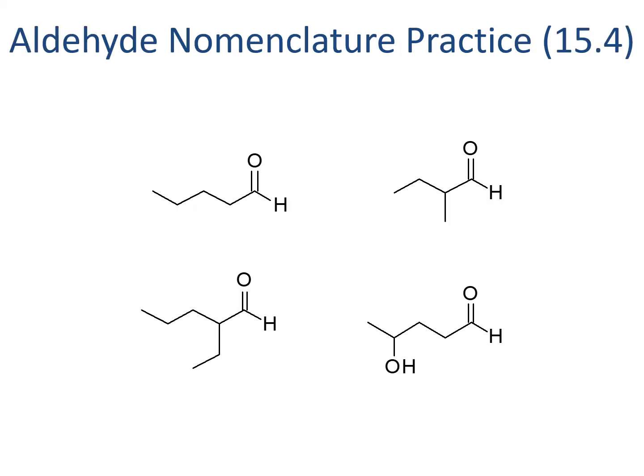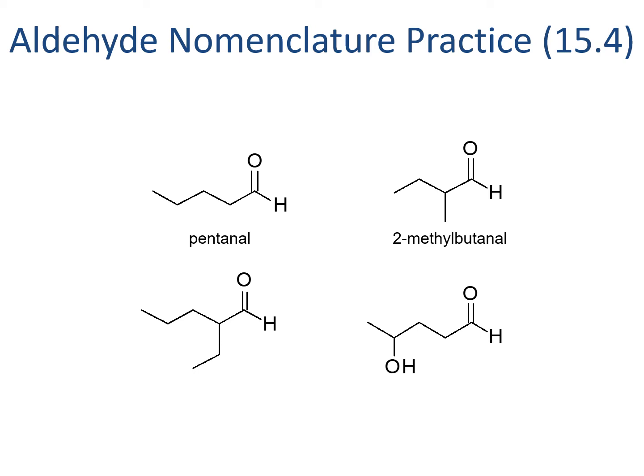So if we have a simple aldehyde, it really is just counting the carbons and changing the ending to -al. The molecule on the top left has 5 carbons, which makes it a pentanal. Pentan for 5 carbons, all single bound, and -al for the aldehyde. We don't need to list the aldehyde number since aldehydes can only be at the ends of molecules and will always be position 1. If we do add a side chain, like in the top right, we still have to number that side chain, and we're always going to start with the aldehyde carbon as number 1. That makes this molecule a 2-methyl-butanal.